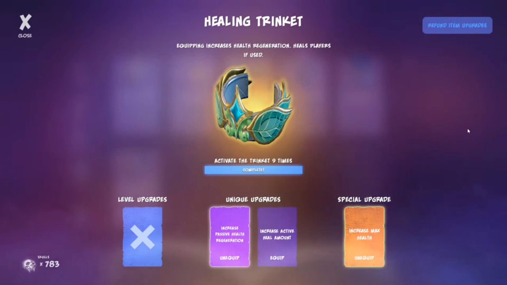Now, the Healing Trinket, it gives you a passive health regeneration of 1.25 health per second. Now, by default, you have 200 health. Whenever you use it, it heals you. Now, I say that. I just learned that different heroes have different mana, so it could be that different heroes have different health pools. I don't know that for certain yet. That's something that I'll have to find out later, but generally speaking, it's around 200 health. I think it's 200 health for everyone, from all the testing that I've done.